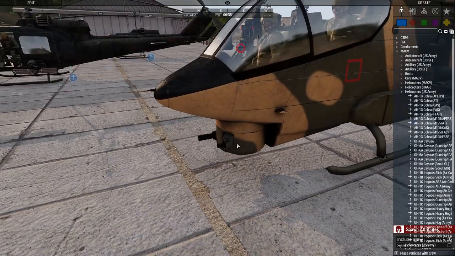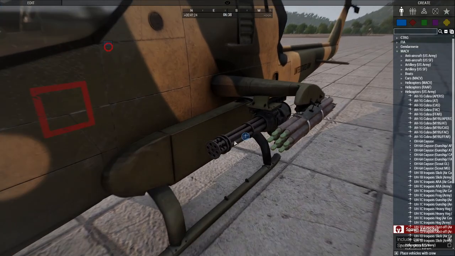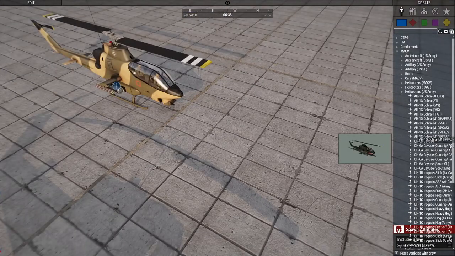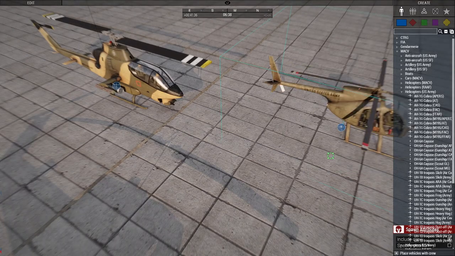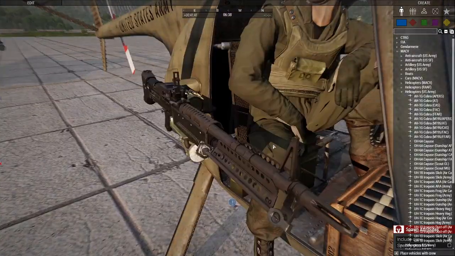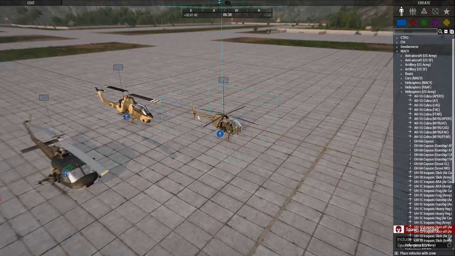So minigun and a 40 mike-mike or something, grenade launcher in the front, I'm guessing, and big guns on the side. For the pilot, I think, and the other one for the gunner, with variation, obviously. It's like the Pawnee version, the old one. It has guns on the side for the gunners, so that's fun.